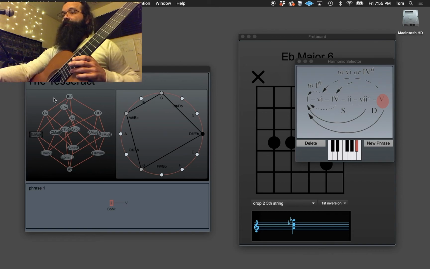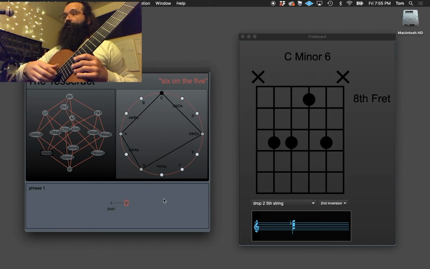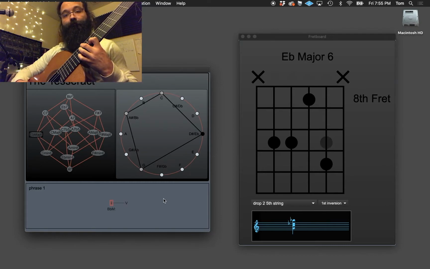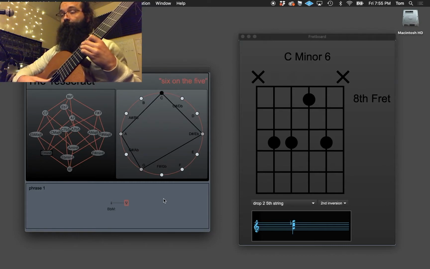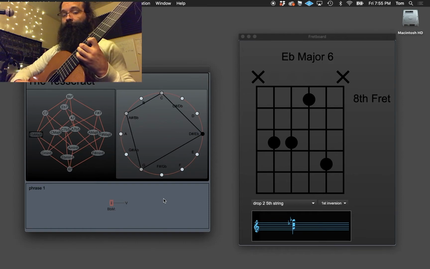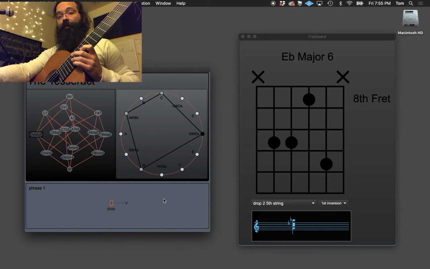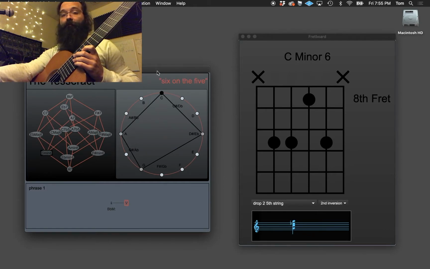So I need to see the chart or the sheet music. We'll put it like this so we can see. So that's just doing this. Now, if you don't like the sound or you don't want it to make sound, you could go to the synthesizer and just turn down the volume, or you can turn down the volume of your computer.